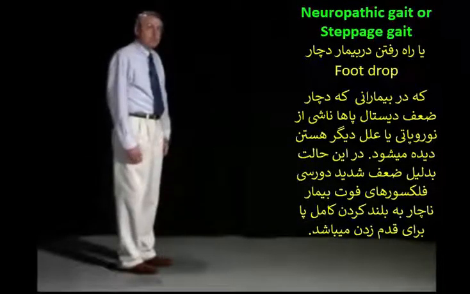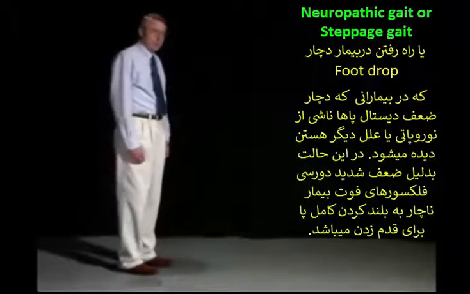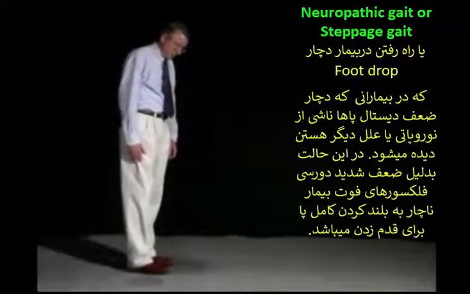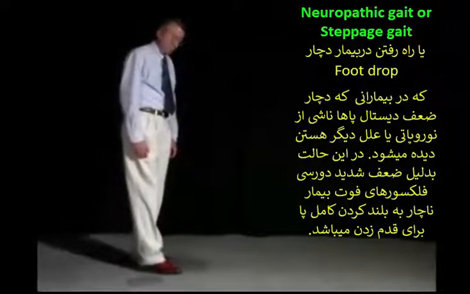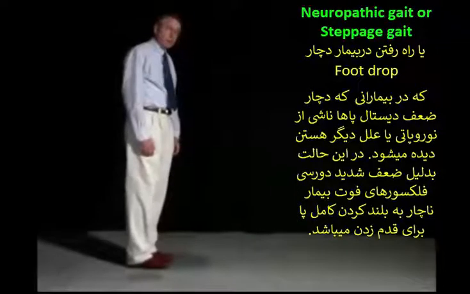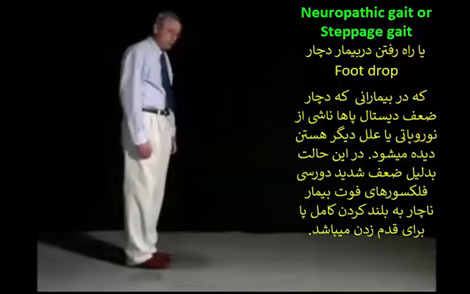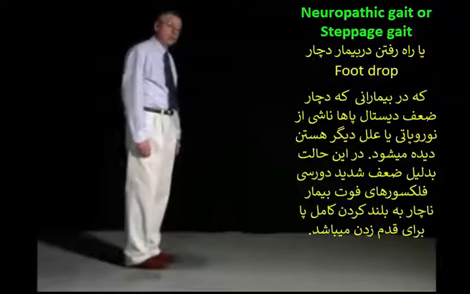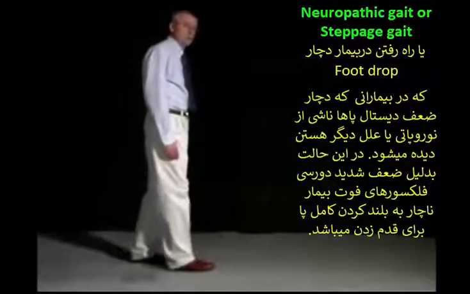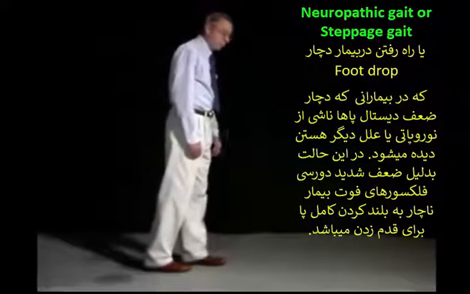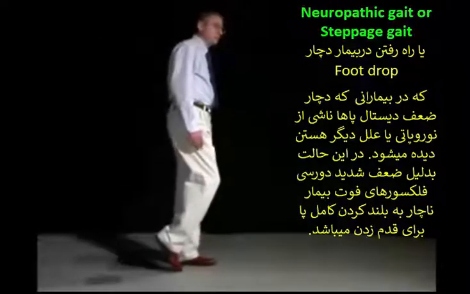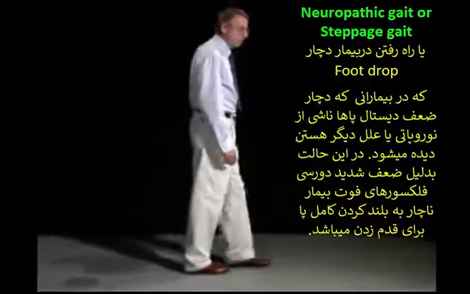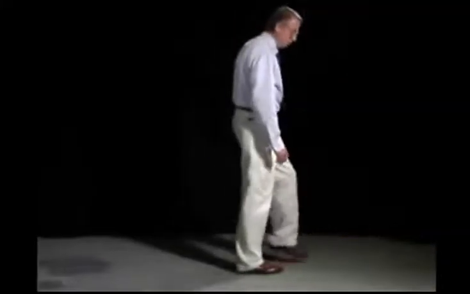The next gait is going to be that of a neuropathic gait in which the distal lower extremity is affected. For this particular gait, the person has the inability to dorsiflex the foot, and so there is a foot drop, and the person must step high in order to clear the foot. So if I don't step high enough, I'm going to drag the toe of the shoe, and so what happens is the person steps high to be able to clear the foot, as the foot drags, or as the foot drop position.